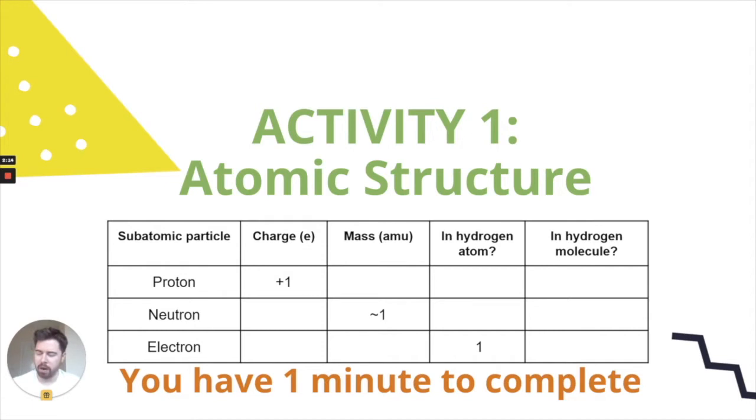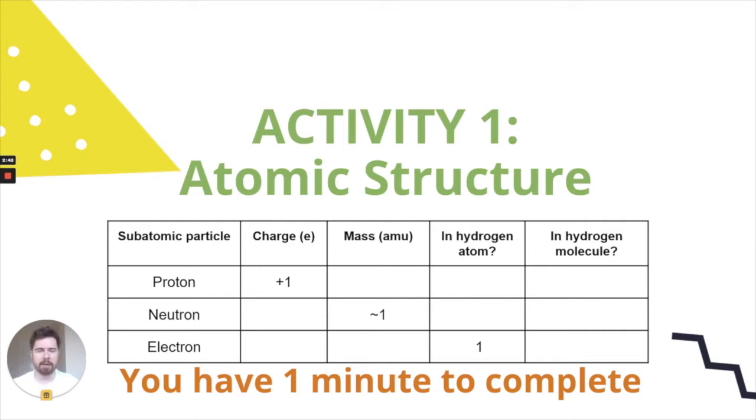And also, it's worth remembering when you consider an atom versus the molecule, we think about the atom, it's just this tiny little atom on its own. It can only bond to one other thing. And actually, normally when we have a molecule of hydrogen, which is how we would find it, it's bonded together as H2. Okay, so 2 hydrogen atoms make up the molecule. Hopefully that will help you with the last column.